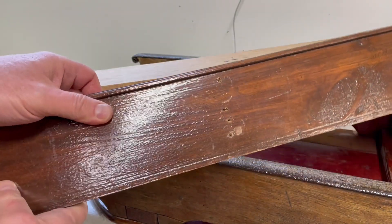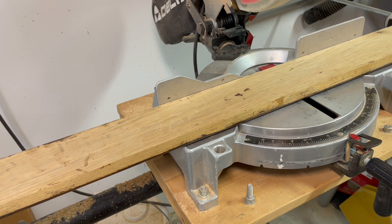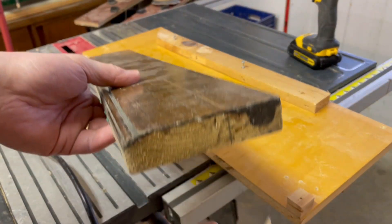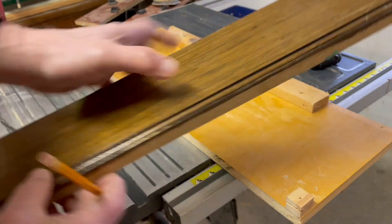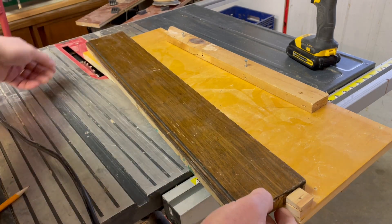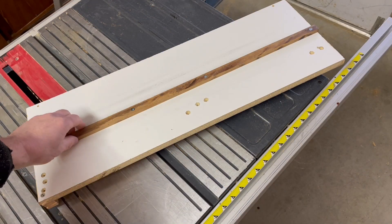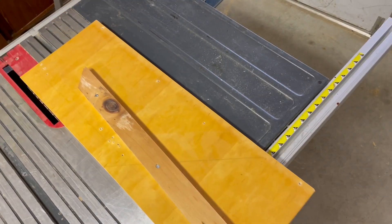Based on the idea that an end table should be two inches lower than the arm of the couch that it sits next to, I'm going to cut the pieces to length. I want the legs to be tapered, so I'm using a tapering jig for my table saw, cutting them one and a half inches wide at one end and three and a half inches wide at the other. I put the narrow end against the stop block and arrange the other end so that it gets cut at the right width, then put the angle block against it and screw it down. The tapering jig has a piece of wood that fits into the groove on my table saw attached to the bottom, and that allows it to run back and forth smoothly.